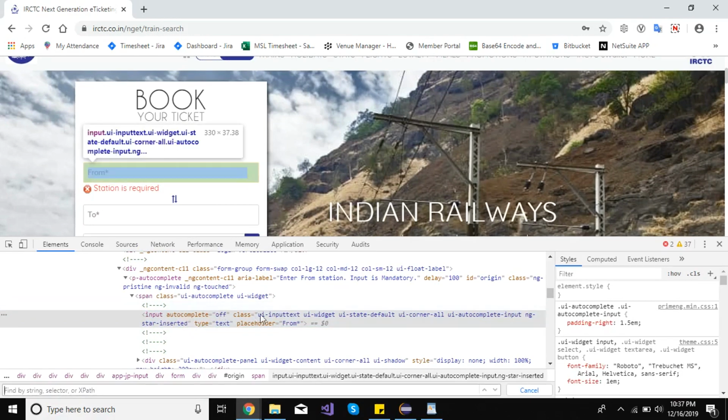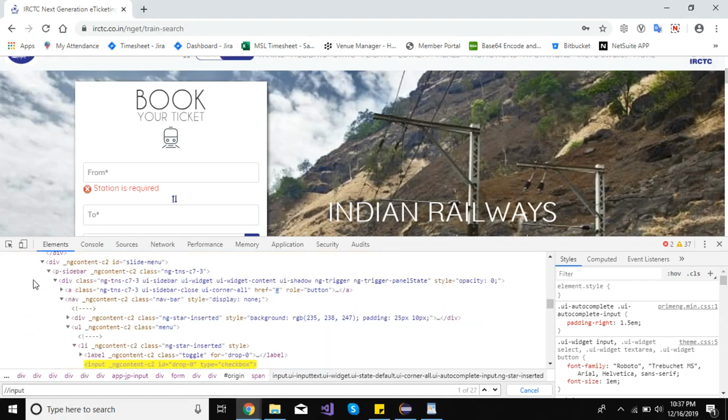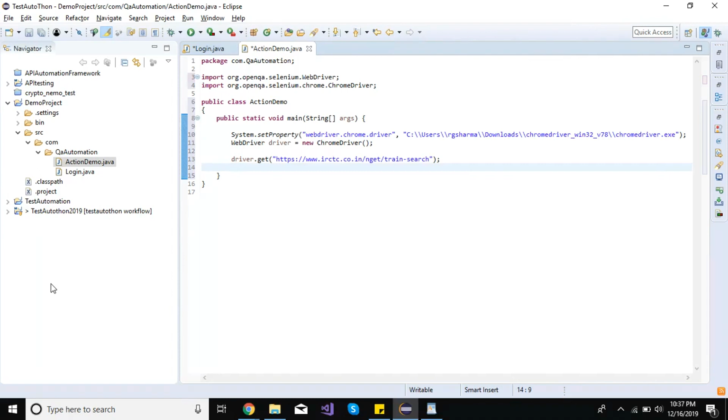Using xpath we can find. Okay, yep, placeholder. That seems unique. So it was input, placeholder from. Okay, we have found one unique web element.